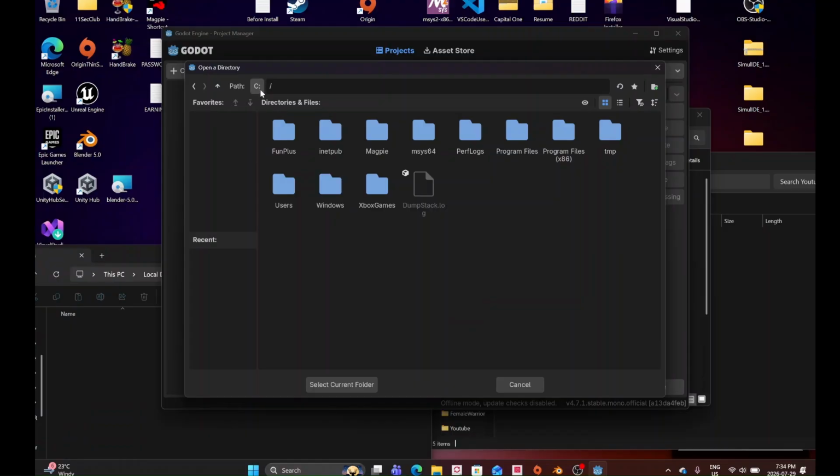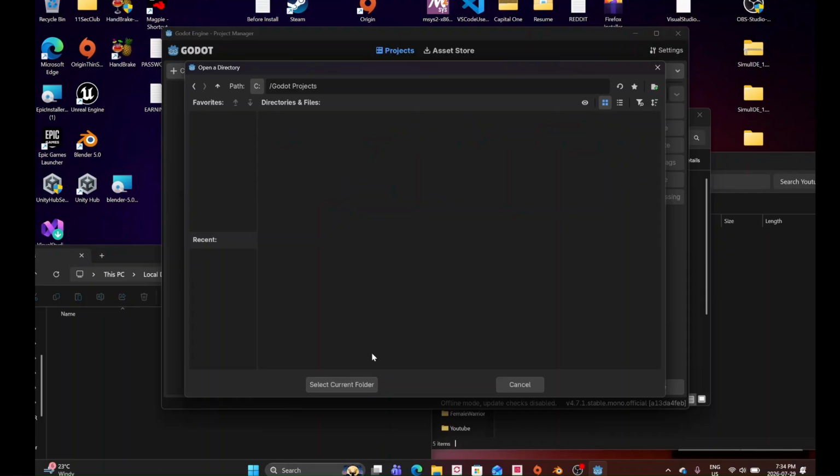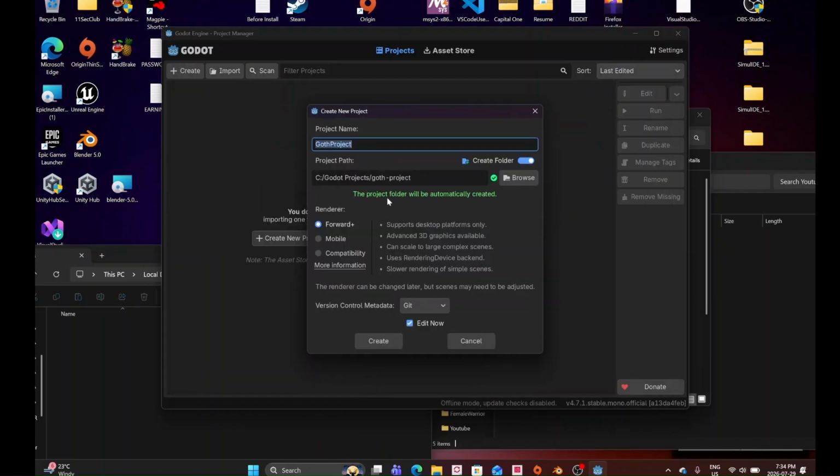So C, Godot projects, select current folder, Goth projects, and then create. And then right away it opens up the window.